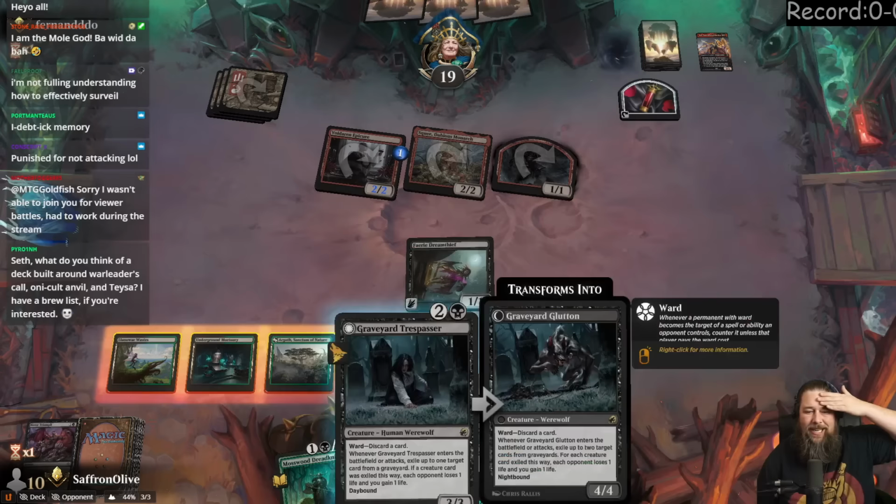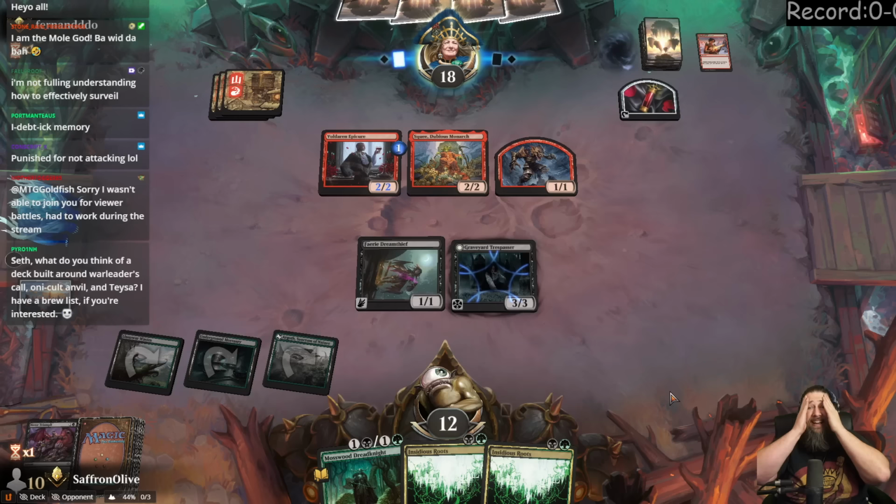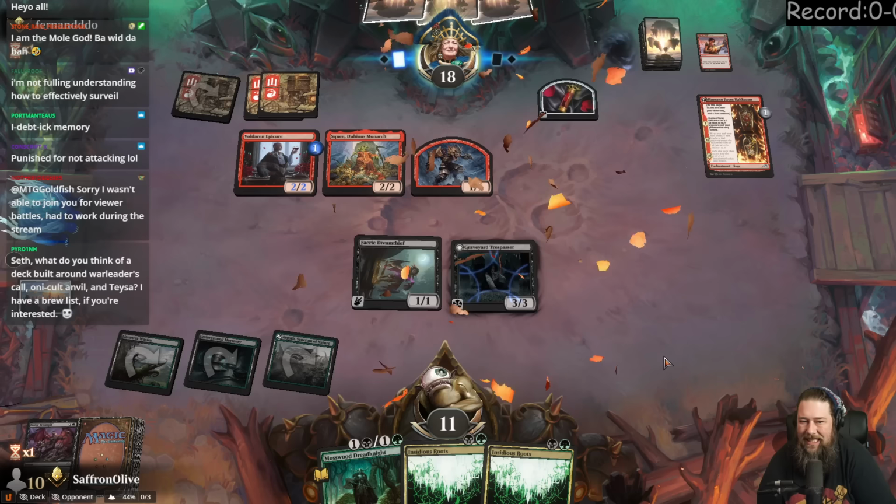Another Insidious Root. So I'll play the Graveyard Trespasser. Exile the Inti. Gain back a life past the turn. No removal. We need this Trespasser to live. Oh, we really need it to live. If it dies, we're going to be in kind of sad shape. Seth. Okay. Phases. Yeah. They're going to kill it.